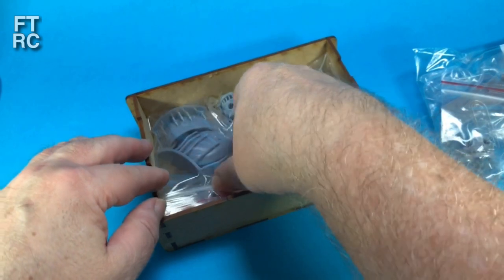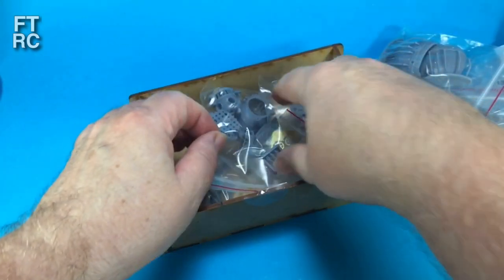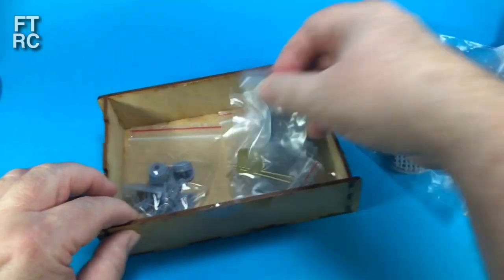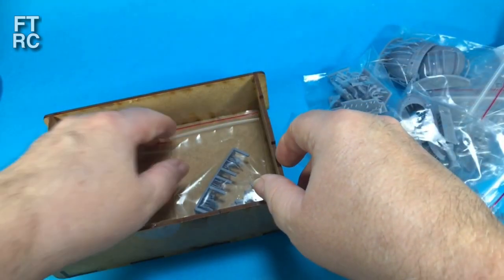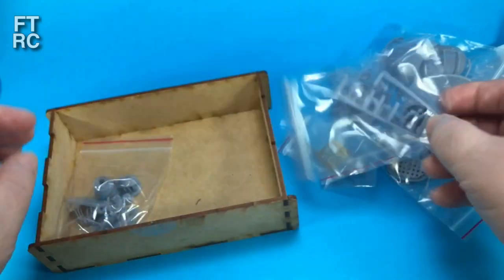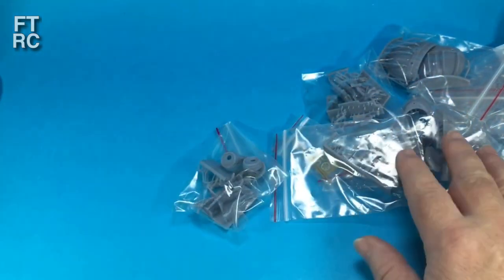There's a lot of parts. I mean, there's a lot of parts. There's all kinds of stuff here. And this is the thing. It's a kit. It's a bona fide kit. It's not just a big lump that's been pushed out in resin and that's it, and all you've got to do is sand it and paint it, which personally I find boring. I mean, models I do to build. I build them, put the bits together, paint the things individually. So Craig has done that.